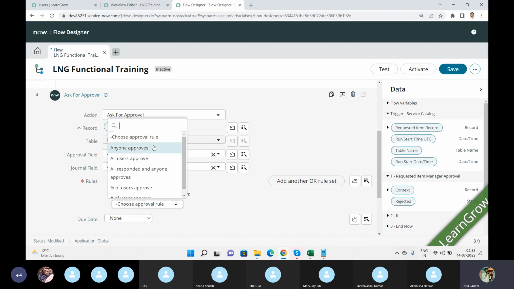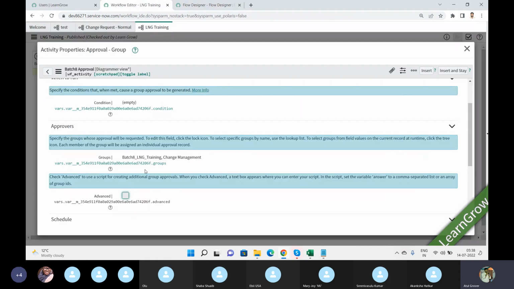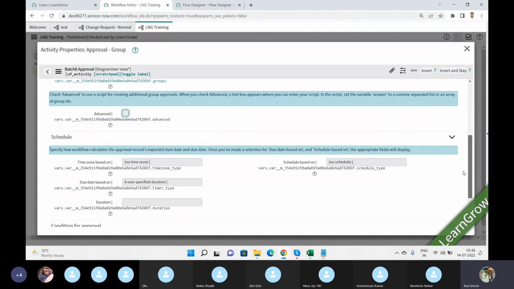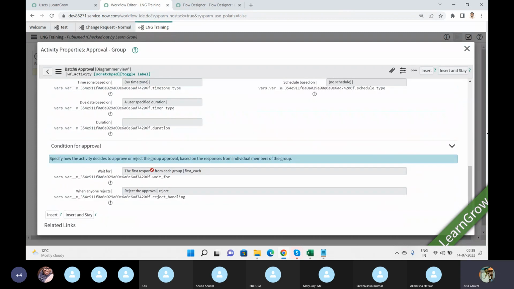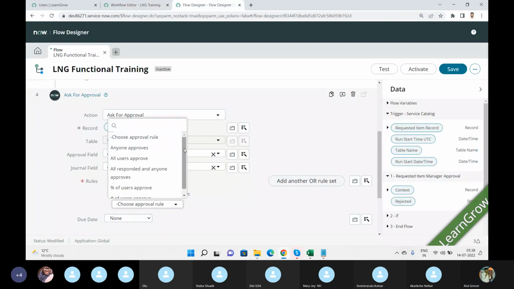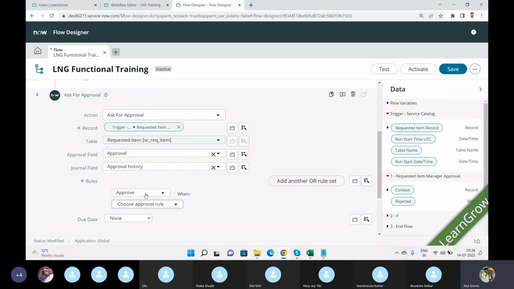Approved by any user, all users, percentage. This is what we did here, guys, right? If I scroll down, this is what we did for the rejection. Here we did it for the approval. Or you can put it like this. You want to put approve or reject, you can put anything here.